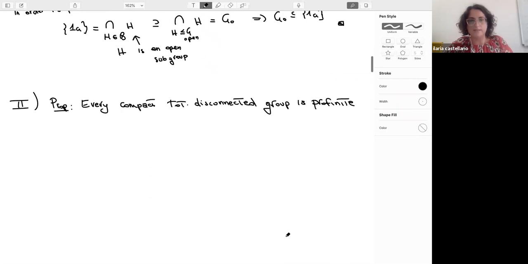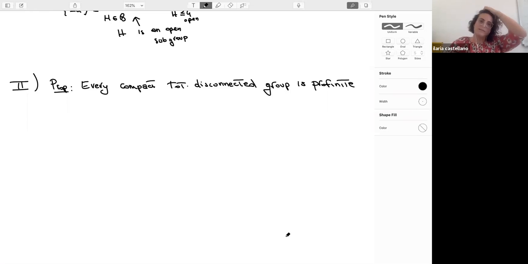Okay, let's see a second consequence, because I was talking about this yesterday. So two days ago, last lecture, I concluded the lecture claiming that profinite groups are the compact case in the category of totally disconnected locally compact groups. One implication was clear, because every profinite group is both compact and totally disconnected, but we need the reverse implication. And this is what we are going to do now by using Van Dantzig's theorem. So I want to prove that if I start from a group which is compact and totally disconnected, then I get something profinite.